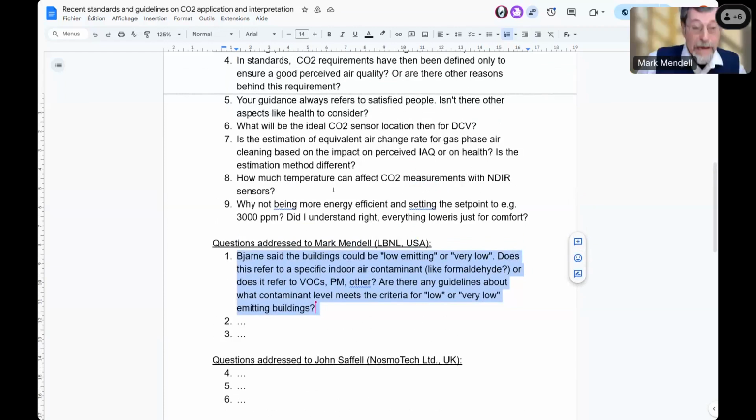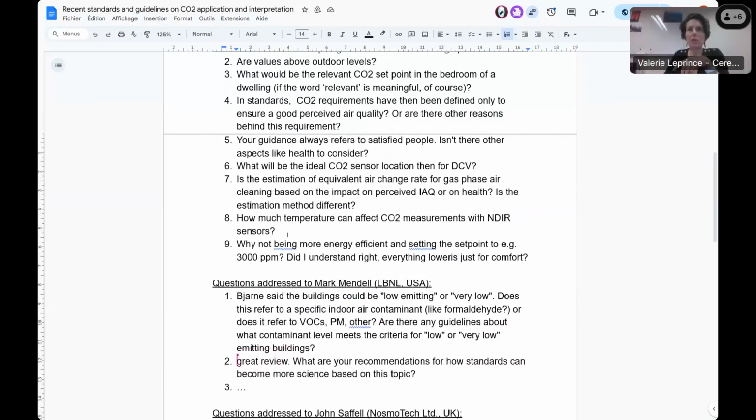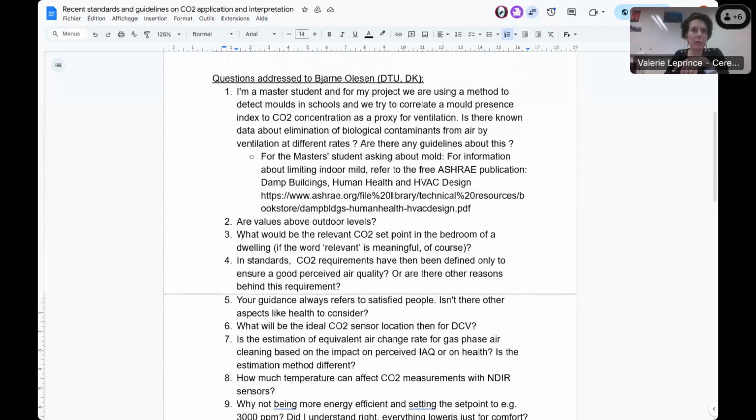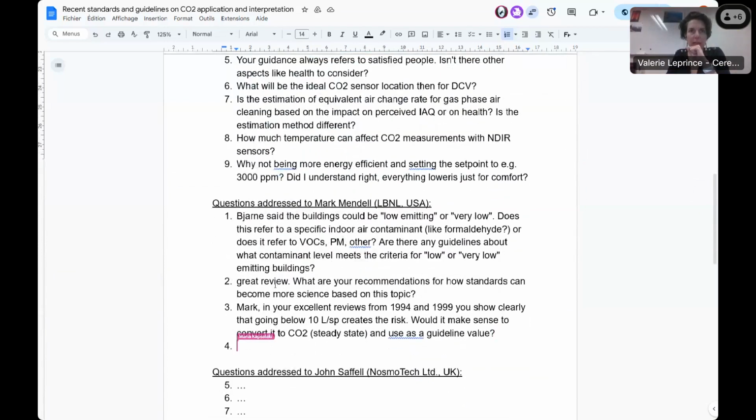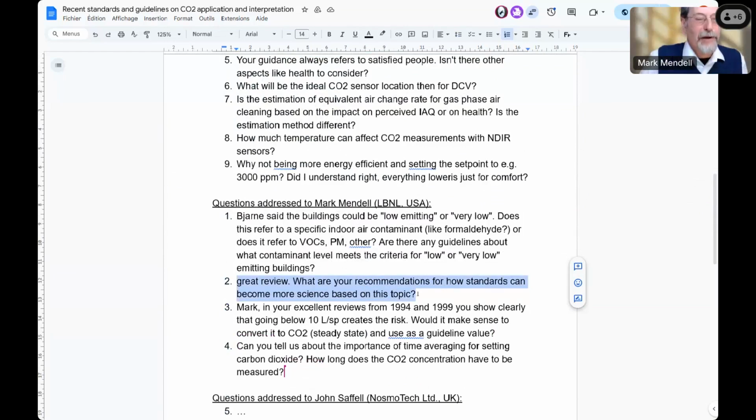My own opinion is that there is no evidence behind any ventilation standard related to health effects of pretty much anything in buildings. No, it's mainly comfort, odor. Okay, and then I would be interested to have your answer on this question that has been asked to Bjarne about what would be the relevant CO2 set point in your view in a bedroom. I don't have an opinion on that. I imagine it might depend on the bedroom and the occupancy and what effects you're concerned about. So you wouldn't say a value for that? I think it's really not a good practice to give a value across many different settings, a single CO2 value.